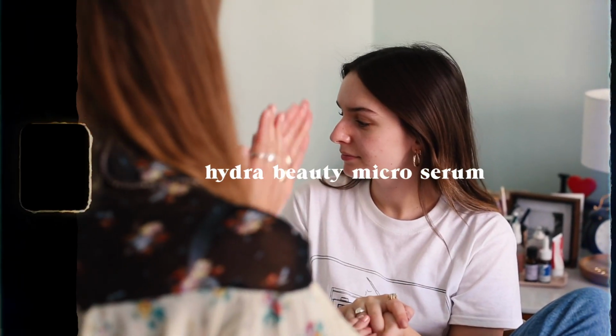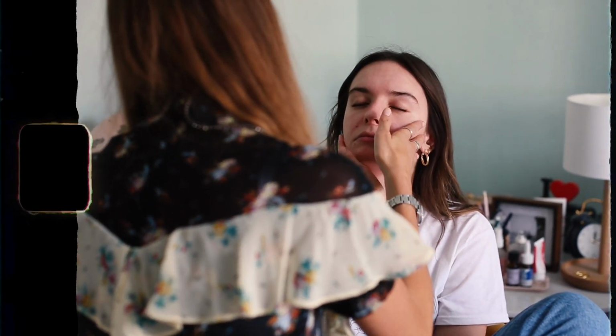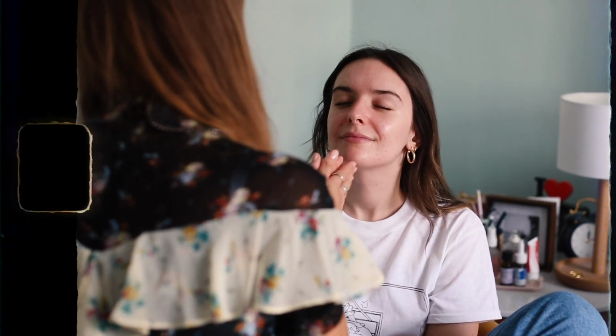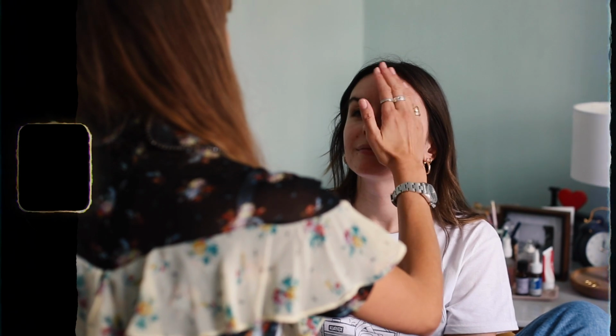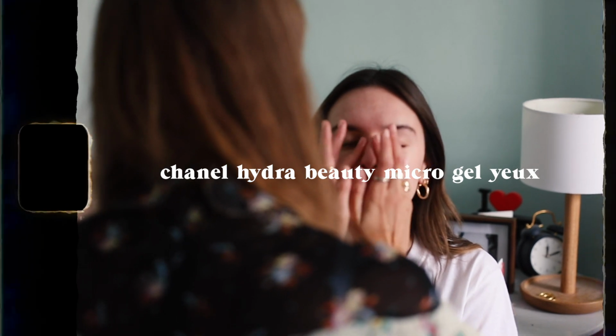Do you like a serum? Yeah. What are we using? So this is the Huda Beauty Micro Serum. This range from Chanel, I think that the Chanel skincare is so beautiful, and it's often slightly forgotten about. People know about the colour. This adds so much hydration, and it's really good for every day because it gives your skin a really beautiful glow, and used with the moisturiser as well, you get so much hydration and your skin just looks heavenly. Oh, that smells really good as well. Moisturiser. Ooh, that looks nice. Which has little beads of hydration that pop on your skin. Eye cream. I feel like I could definitely get used to you applying my skincare for me every morning. I'm okay with that.